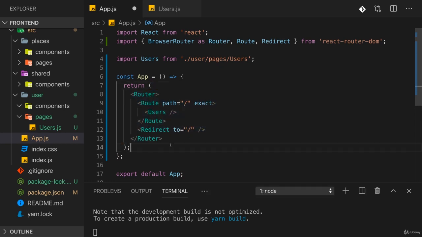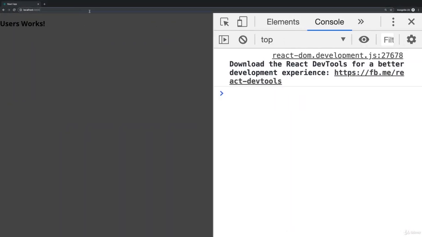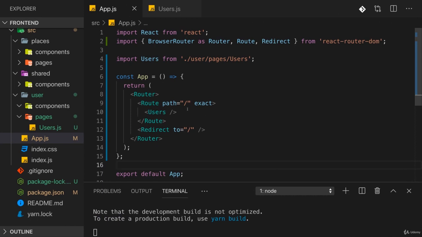Now, this code is parsed from top to bottom, and what React Router will do is when the URL changes, it will basically go through all the routes we have set up here, and it will see, okay, if the path is nothing, we render that. If the path is anything else, this will not trigger, and instead redirect will kick in and will redirect us back to /nothing. So if we save that, and I now enter anything else, you see we are automatically redirected to /nothing. So this works exactly as it should, and now we make sure we always end up here if we enter anything but this path. So now we can see our users.